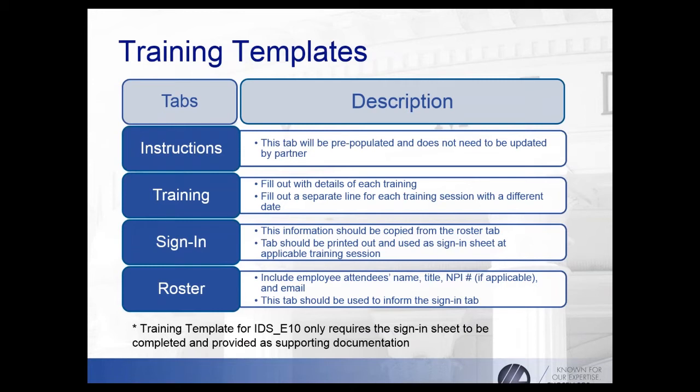And AMCH does reserve the right to develop any additional templates, primarily to provide support to the partners. It really makes it easier for you as partners to report if you do have a template available. So as more information becomes available, or perhaps as requests from the partnership come in, they do have the right to create additional templates. And if that does happen and they require these to be used as supporting documentation, they will be sure to communicate this and share them well in advance before any reporting deadline.